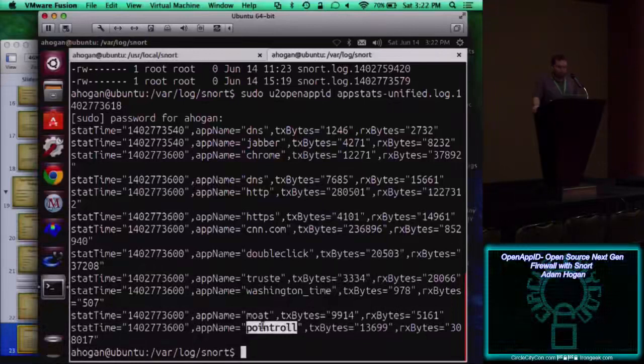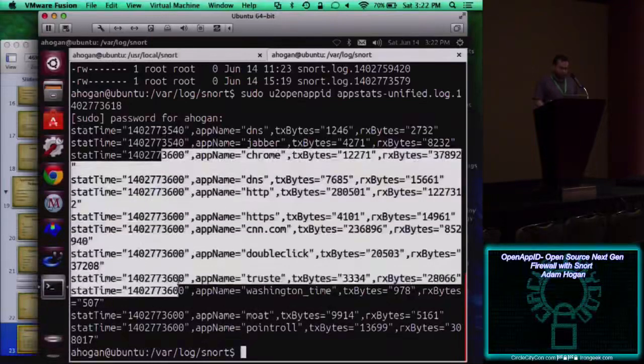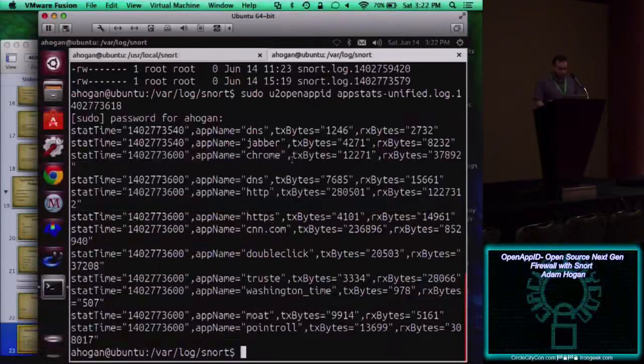So we're going to get all that back. You'll see in addition to the app name here, I've got the stat time, when did this occur? So I can see the first initial browser opening up, and then we have our session here at the same time. And then we're also getting transmitted and received bytes, right? So we're pulling traffic immediately, not only on what applications are out there, but how much traffic is being sent to them.